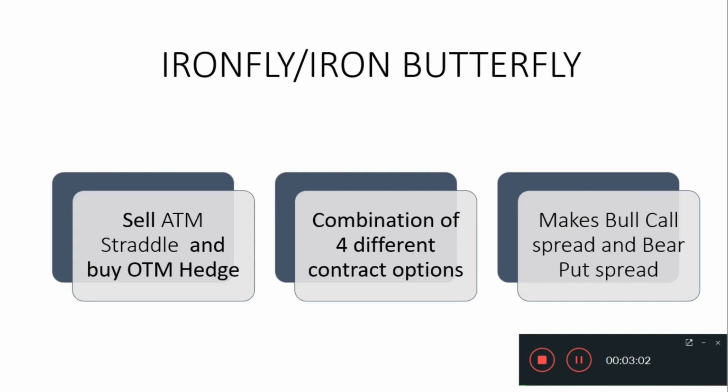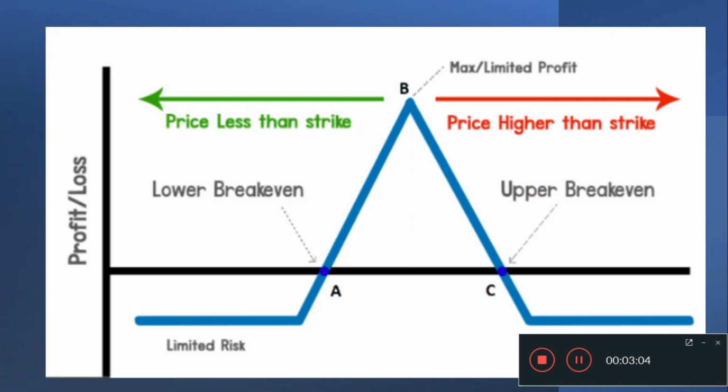Let's move to the next one. I have tried to explain the payoff graph, how it looks. Its body looks like a butterfly, so that's why it's named an iron butterfly as well. Here you can see I have marked the max limit profit. As I mentioned, if Bank Nifty expires at 36,700, the same range where you have taken your Ironfly strategy, you are going to get the maximum profit.